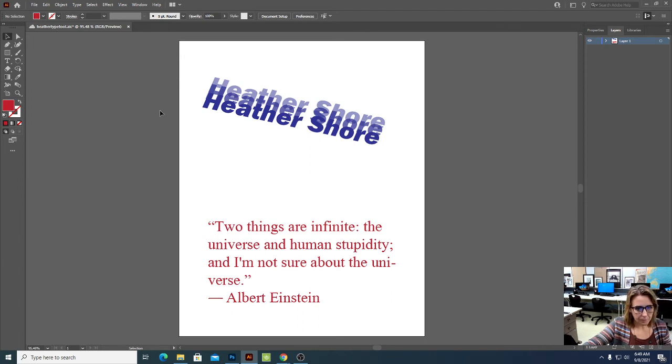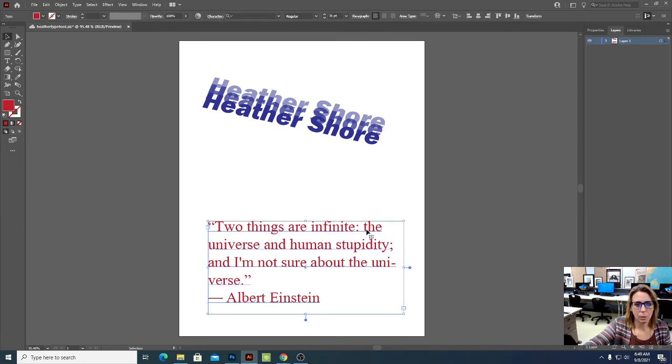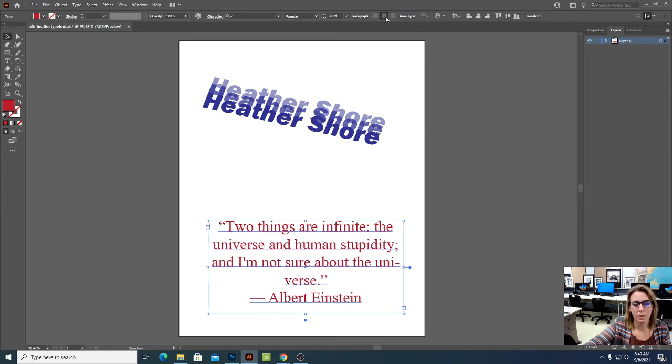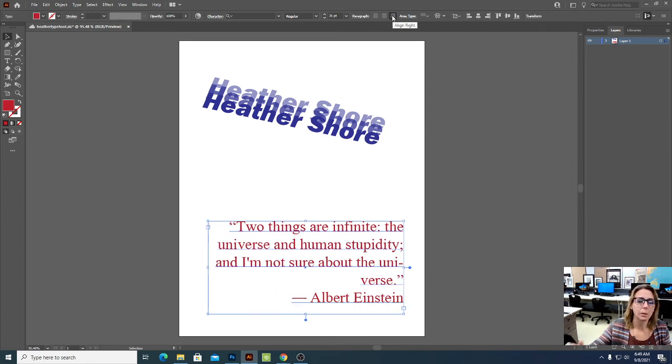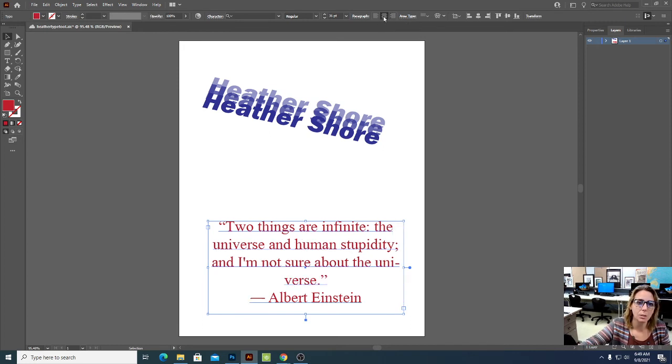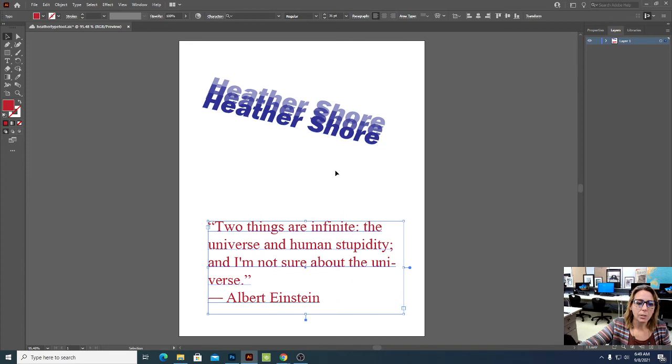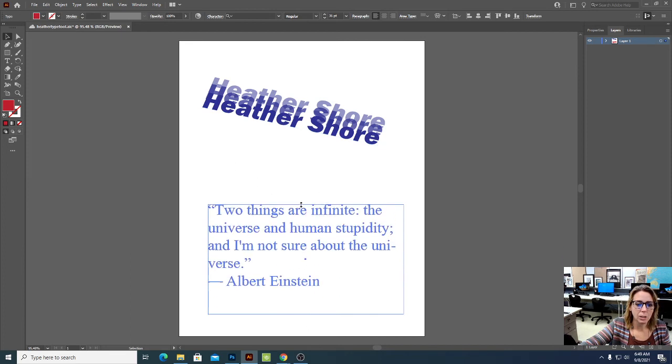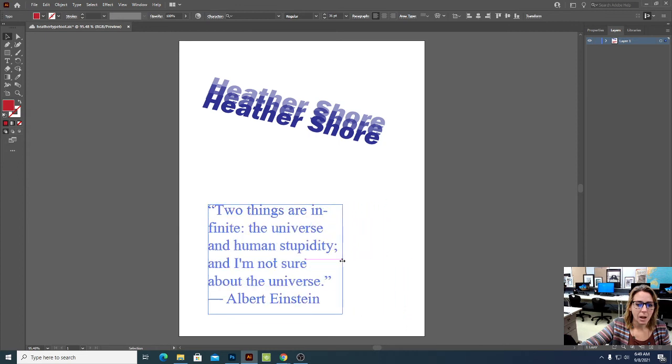All right. Two more things we're going to do to our block of type here. Go ahead and grab your selection tool, and click on it to activate it. Notice up in your control panel, you should have some alignment options. By default, it's probably set to align left, but you can center align it and you can right align it. There will be more about alignment and justification in the advanced lesson, but this is all you need to know for right now. I also want you to see that with your selection tool, you should have anchor points, and you can change the shape and size of your bounding box.